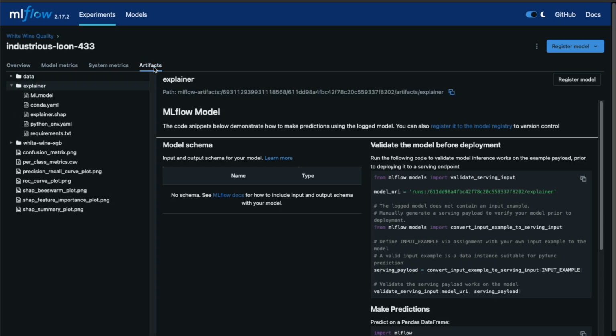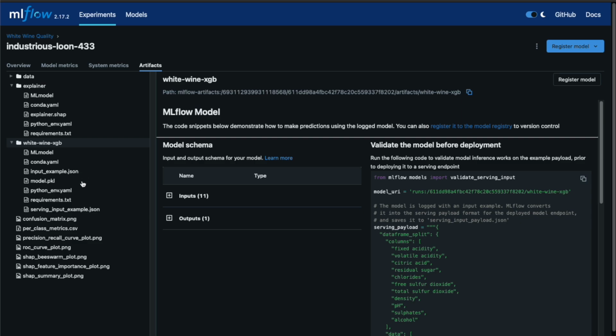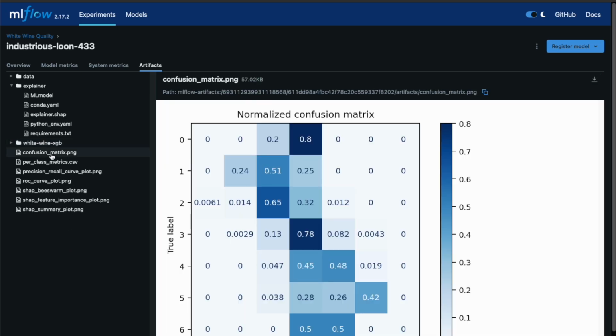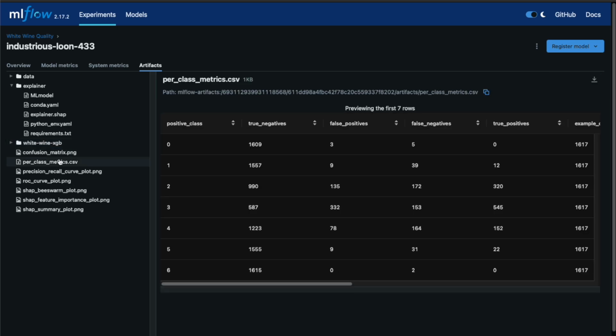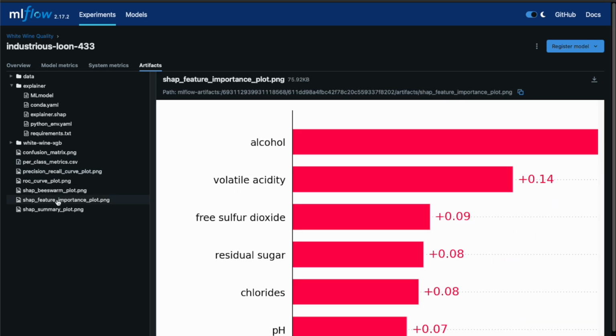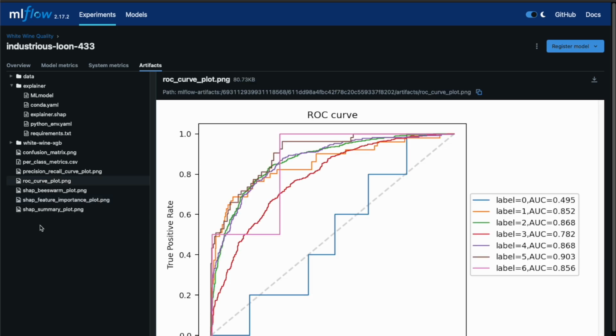And the Artifacts tab contains the model serialized as a pickle file. And it also includes a series of charts as image files and some data as a CSV file. And these provide us with more insight into the model's performance.